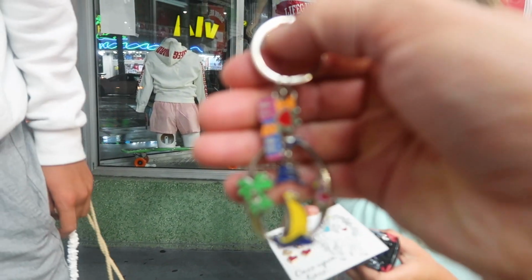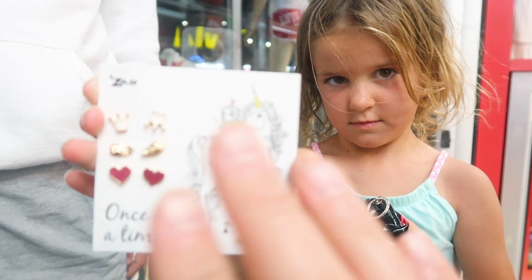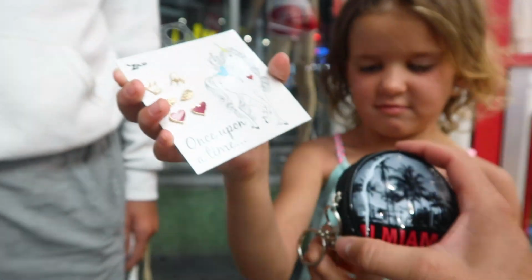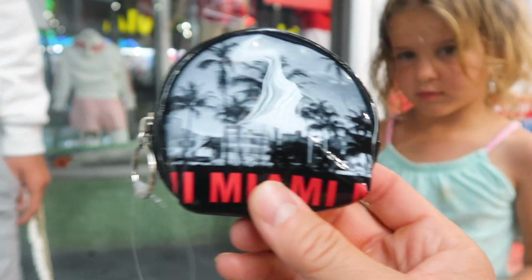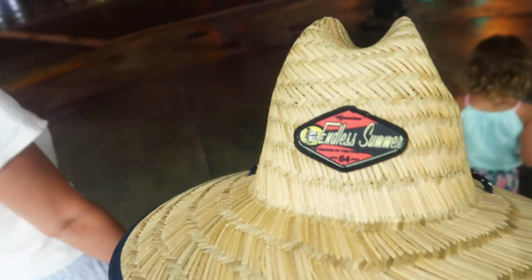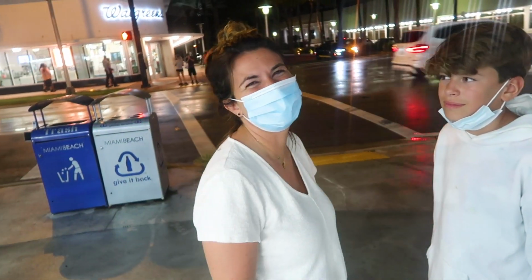And then Ava here, it was a very thoughtful process. We got ourselves a little Miami, wait for it, there it is right there, a little Miami for her pack. And then you always need to have unicorn earrings no matter where you go. It's just part of the packing list. Well, I mean, the unicorns made them, so. Well, I have unicorn ones. Oh, okay. And then this one is just in case she has coins, like pennies, right? Like maybe even Penny could fit in here. Penny? And then I had to get this endless summer hat, and Lindsay in true fashion had to try some things on, and then she had to think about it.